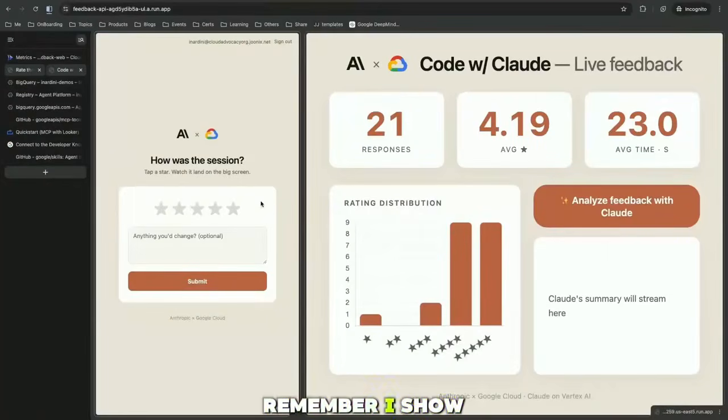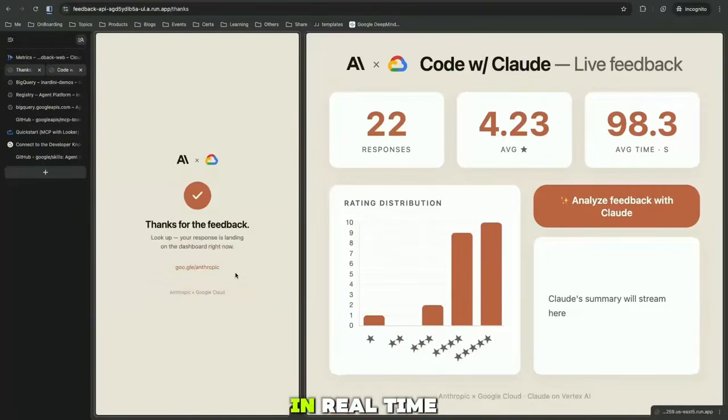So if you remember, I showed you the original feedback form at the beginning. So what we can do now live, I can just ask: give me a score. What do you think the session is going so far? Give me 5? Oh, okay, thank you, man. I really appreciate that. Okay, cool session. Let's be simple. I submit, and then in real time, it updates the number of responses, the score, and the visualization.